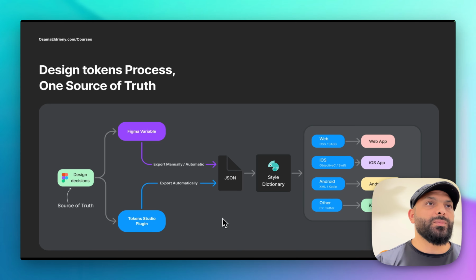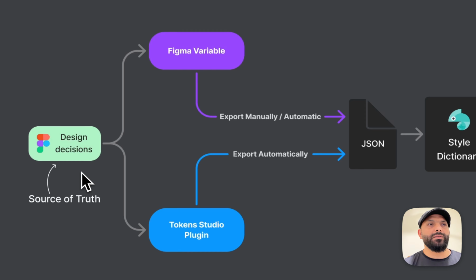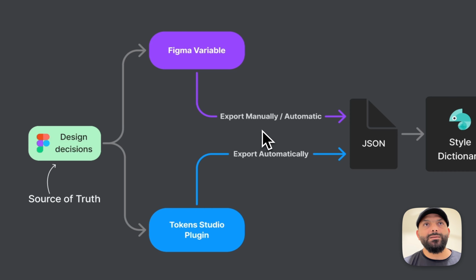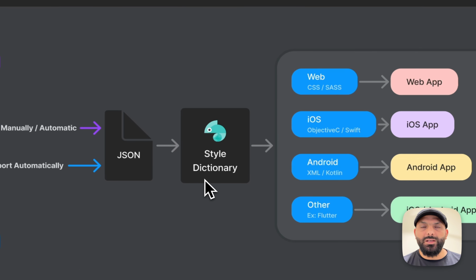Let's take a look here. While you are doing the design on Figma, you take a decision by creating some design tokens. If you are using Figma variables, that means you have to export the code of your tokens manually by using Dev Mode, or you have to use some plugins to generate the JSON code automatically. Once you have the JSON code, you can use Style Dictionary or Tokens Studio configurator, but actually Tokens Studio configurator is a copy of Style Dictionary, but user-friendly.